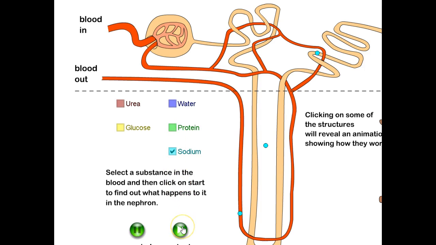What about sodium? This one's interesting. Definitely goes in. It's super small. At the loop of Henle, what you'll see is it'll be actively transported out. Some will leave if you have too much salt in, but most of the time what happens is at the loop of Henle, it'll come out and sort of come over here. If we were to do the water one, you'd see that water would now come out here too. They'd both go into the bloodstream and go back. So let's do those two at the same time.